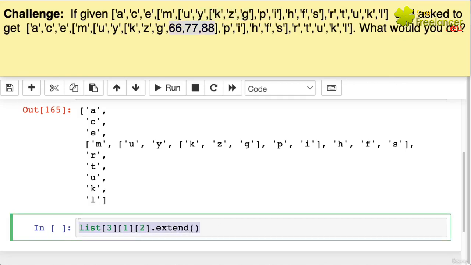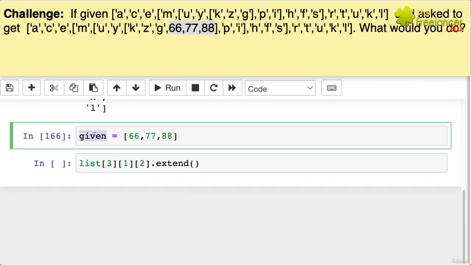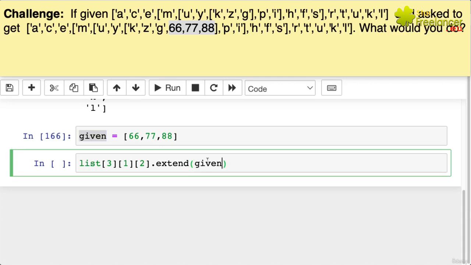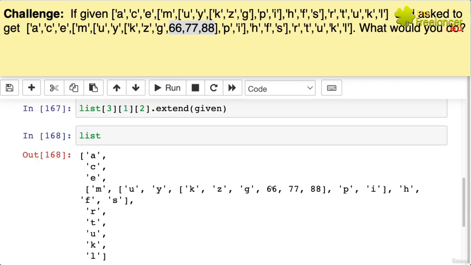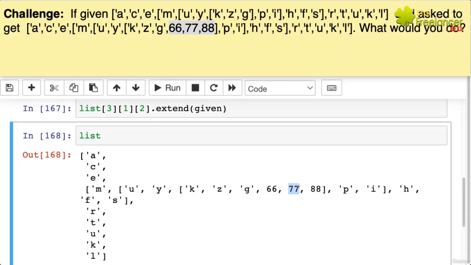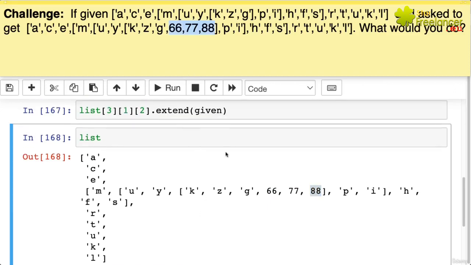Before you even do this, we can just say given, call it any name, 66, 77, 88. Then I come back here now. I put given here. I run this. So if I say list again now, you find out 66, 77, 88 has been added. Hope you understand this. Using extend to extend a list.